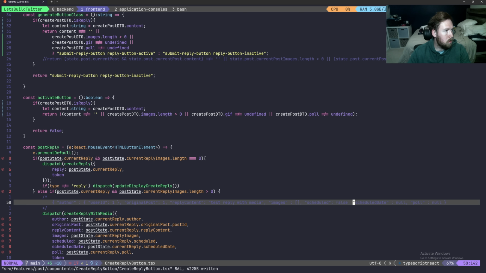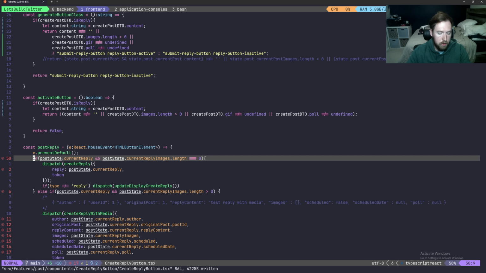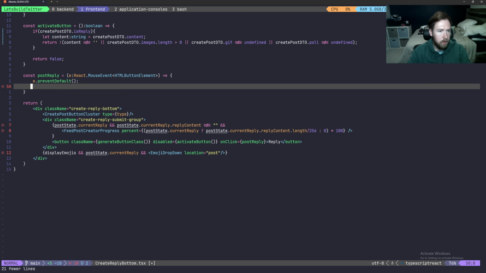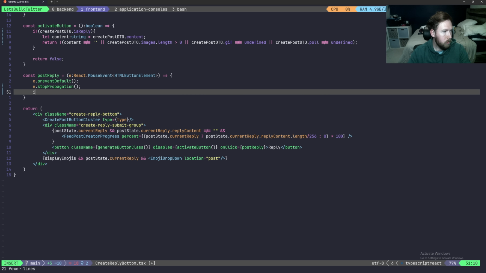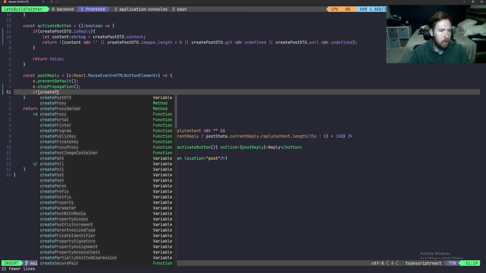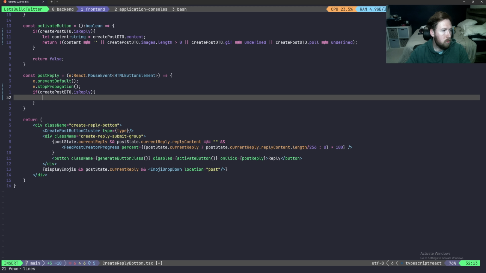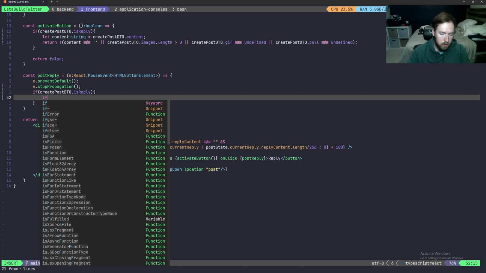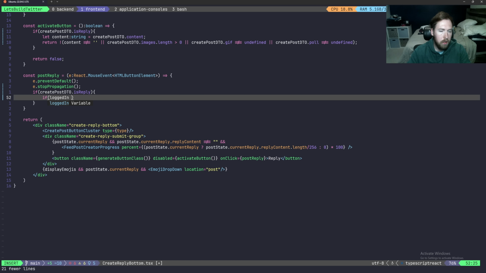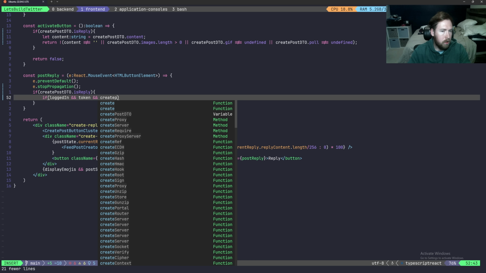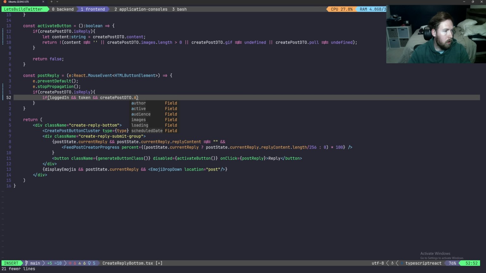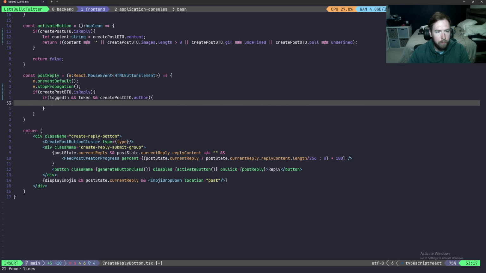So now we can go through and set up post reply. This one I'm just going to completely rewrite because it's quite different. Let's delete this. We're also going to stop propagation just to be safe here. If we have our create post DTO dot is reply, so as long as we have a reply, we're going to say also if we have logged in and we have a token and our create post DTO has an author, we probably could have done all this in the top one, but it is what it is.